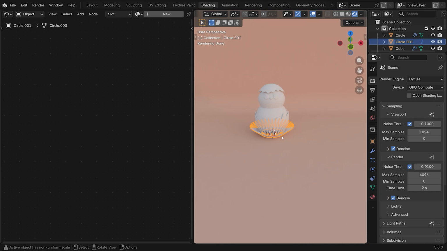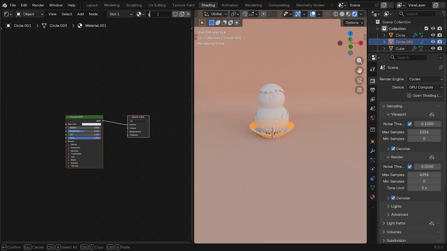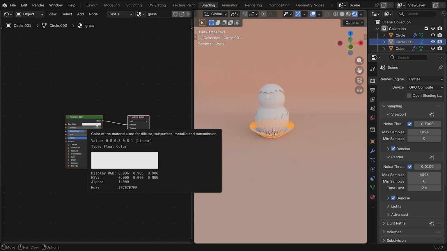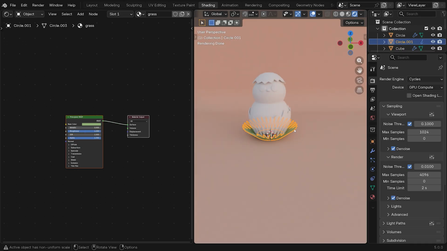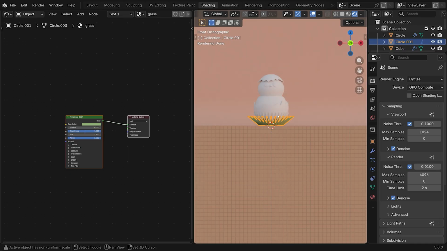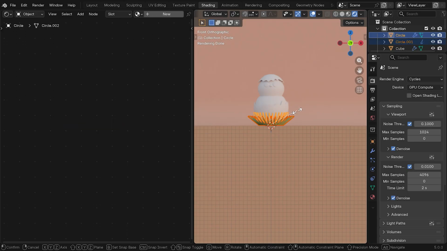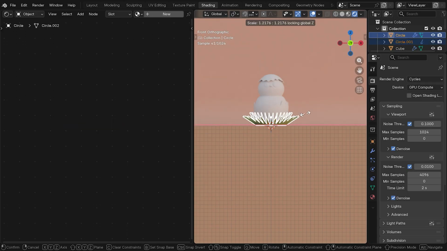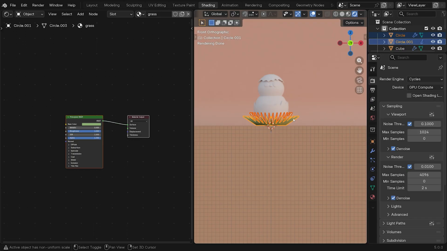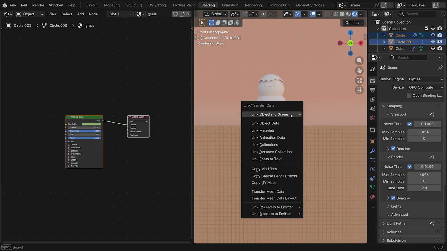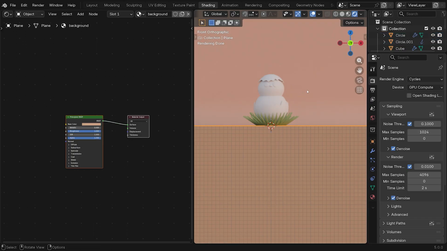Now let's select the grass, add a new material, call it grass. And for the color, again, you can choose whatever color you want. I went with this sort of pastel green color. And again, I pulled up the roughness all the way to 1. I think what I'm going to do is I'll select both of my grass pieces and press S to scale and then Shift Z and just make it a little bit bigger like that. That looks good. And then I select the grass that isn't colored and Shift select the grass that is colored, press Ctrl L and link materials.